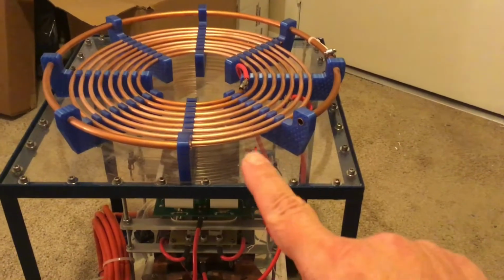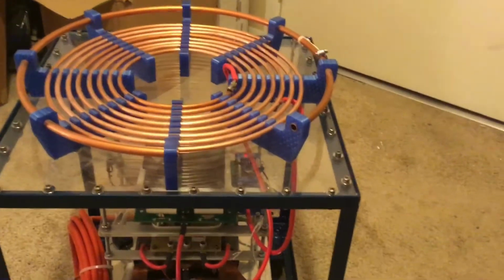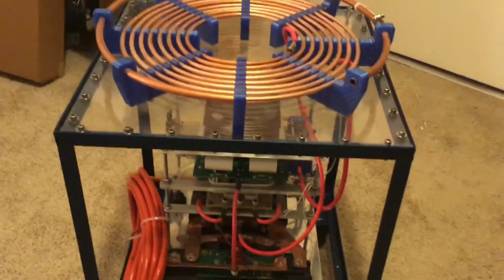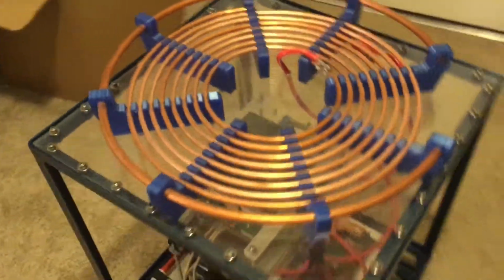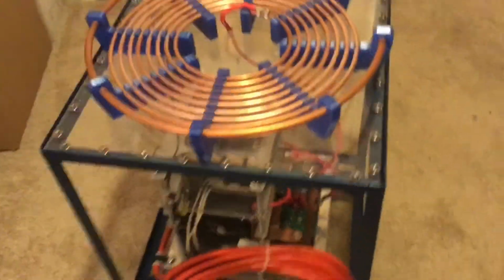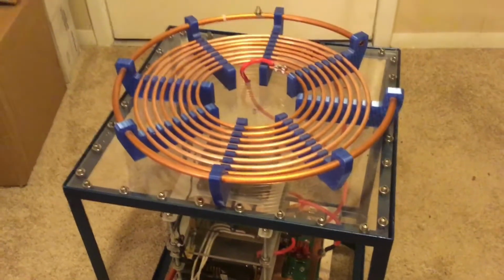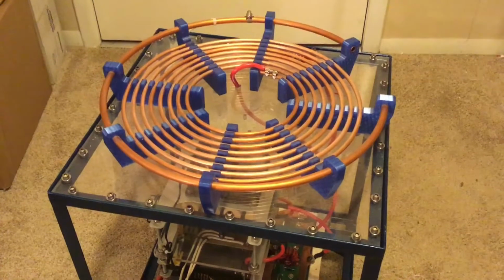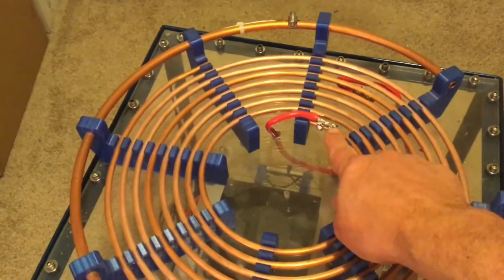And, you know, I do read the comments. I do take the comments to heart, especially with stuff that I really don't know what I'm doing, because with something like this, I honestly really don't know what I'm doing. I can build stuff, I can follow a print, but this is my first high voltage project. I've never done anything with high voltage or high frequency before. So there is lots of stuff I don't know. I don't even know what I don't know. So when somebody posts a comment about a potential problem, I'm definitely going to look into it and check with engineering, get some advice.